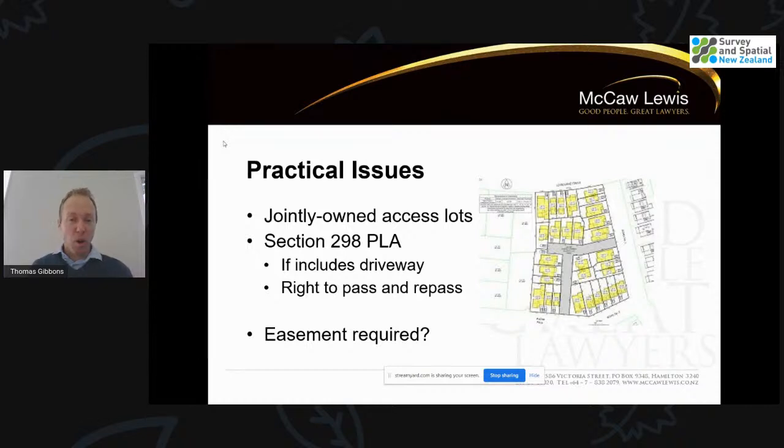And there's two reasons for that. One of them is to provide more certainty as to the easement terms, because I'm not always entirely happy with the implied terms. The other thing to keep in mind is that if there are other services, they're not necessarily going to be covered by Section 298. And probably those other services are going to come over that jointly owned access lot. So a good idea to put an easement in place as well. Not a hard and fast rule, it's not something I always invariably do, but it is generally recommended that there's an easement in place over that jointly owned access lot, notwithstanding Section 298 of the Property Law Act.